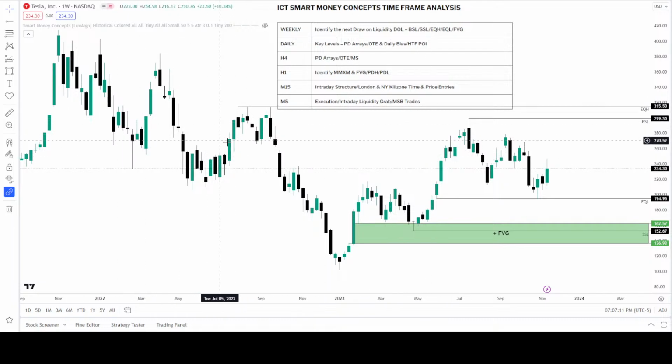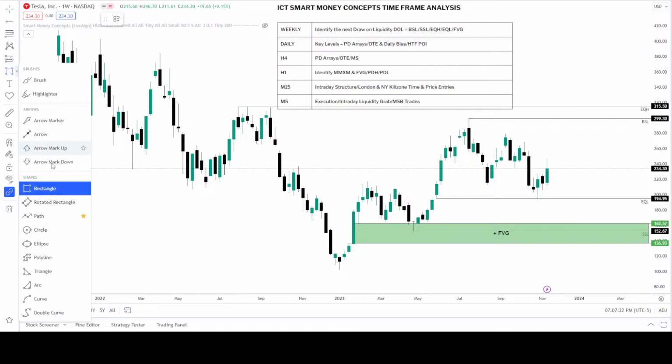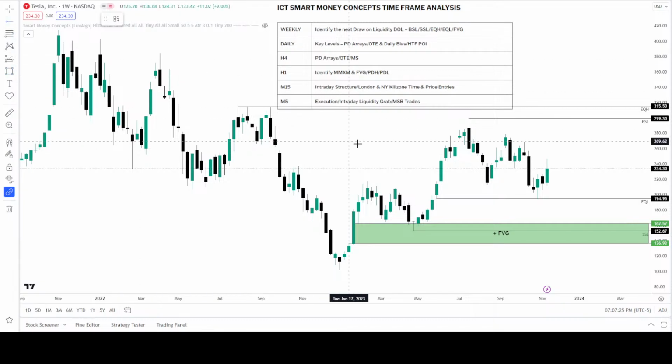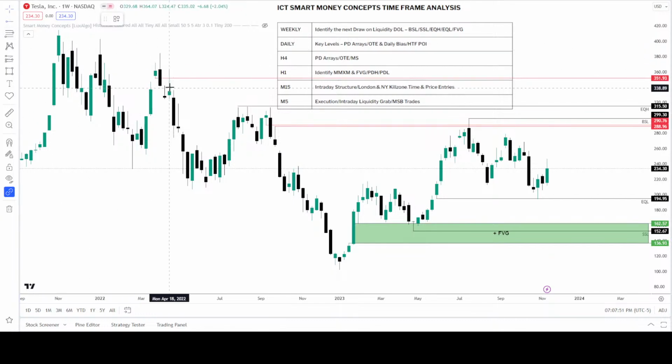So we got that fair value gap. And then we have this fair value gap that is still technically open. I know the indicator showed one that was up here a little bit higher, but the indicator will also show gaps being closed if we've traded through them, and that's not exactly how it works. They need candles to close above the close in order for it to be officially closed as a fair value gap. So we have a really tiny one. It's very small. We've traded through it, but we have not closed candles above it. So we're gonna list that one, and then the next higher one up is much higher up here. We'll mark those off as well.